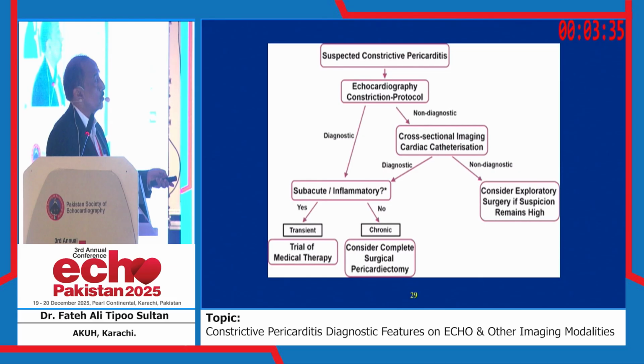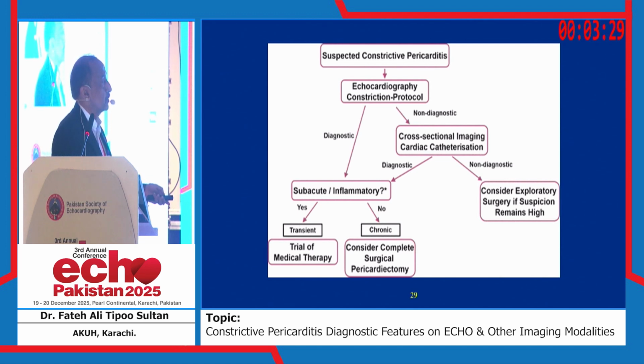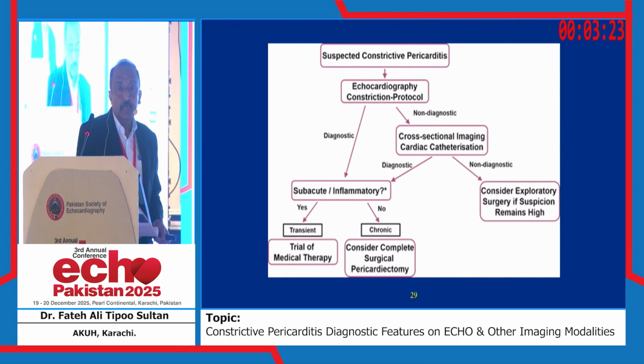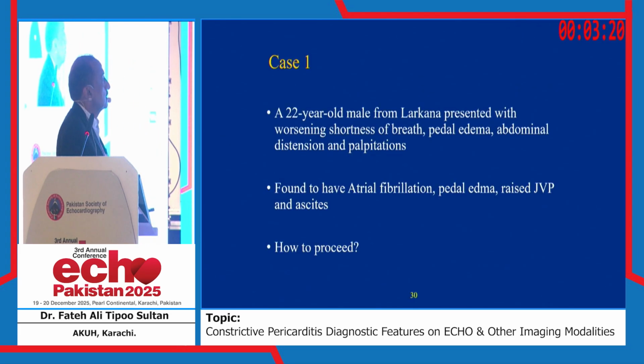And if the echo is not diagnostic, you can take the help of CT or CMR. And if it's diagnostic and if there is delayed enhancement of the pericardium, then you can give a trial of medical treatment. But if there is significant calcification of the pericardium, then you would go for surgery. So quickly, there are just two cases, I will quickly show you because time is very limited.